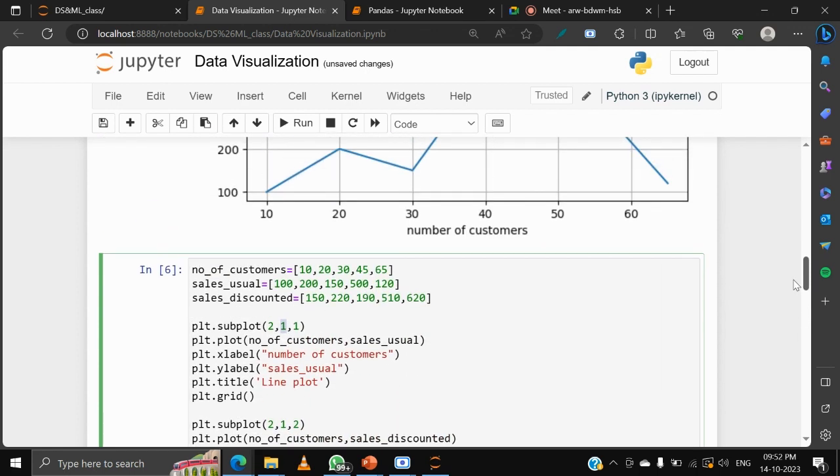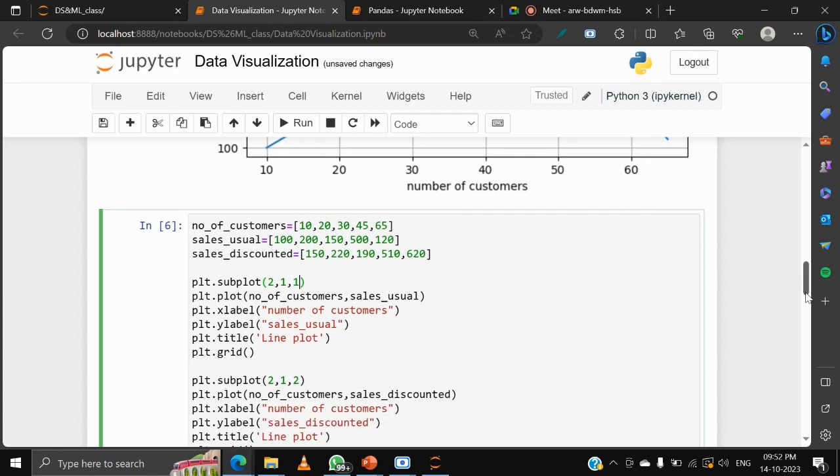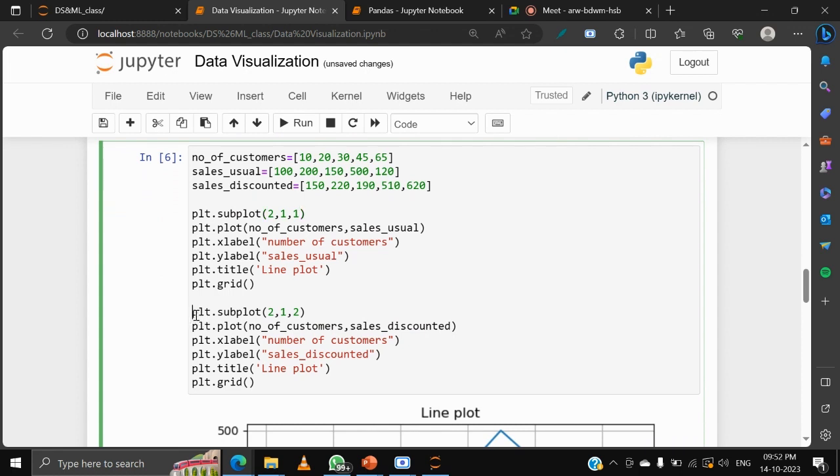If I want to divide it into two rows, one column, and plot the first plot in the first location, that is 2 comma 1 comma 1. Similarly, here you can see plt.subplot 2 comma 1 comma 2, I want to draw the second graph in the second position.